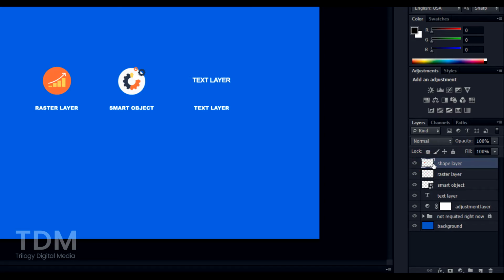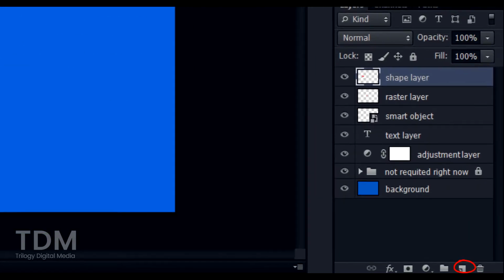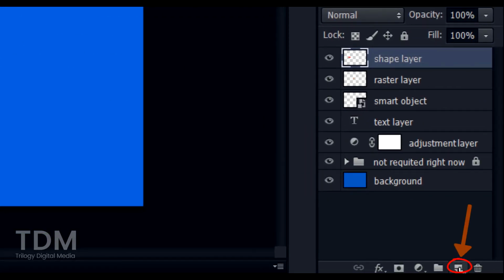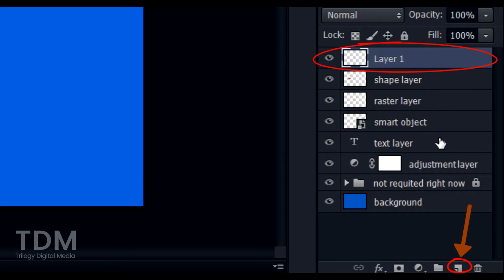Speaking about that, raster layers are the preferred layer type in Photoshop. This is what you get when you create a new layer by clicking on this icon on the bottom of the layers panel. It's right here. A raster layer, how do you recognize its type?